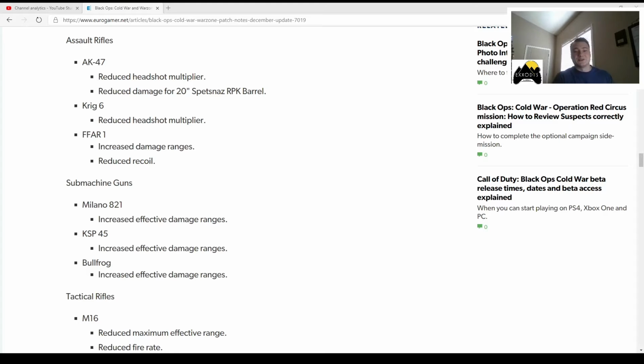Moving on to the Krig, reduced headshot multiplier. Honestly, I think this gun is already the worst assault rifle, despite popular belief. You will see that in the video that I talked about earlier where I went over all the assault rifles. It already has a very high time to kill, and decreasing the headshot multiplier is just going to make this gun even worse. I understand that the gun is very accurate. I think it's comparable to something like the M13 in Warzone from Modern Warfare. It's a very accurate gun, but it's very weak and has a high time to kill. It's going to take longer to kill people.